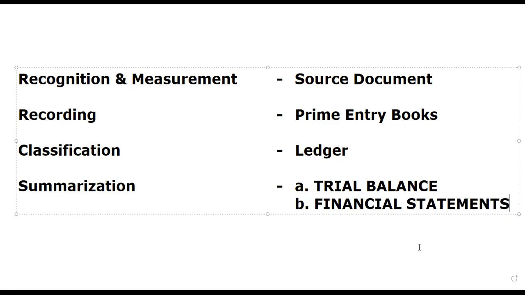Listen carefully to what I am saying. We have discussed source documents. We also have discussed the prime entry books and the ledger. Today, this particular competency is introduced to concentrate on the trial balance, how to prepare the trial balance. And I gave you the definition of a trial balance. I told you it is a list of ledger accounts of a business.